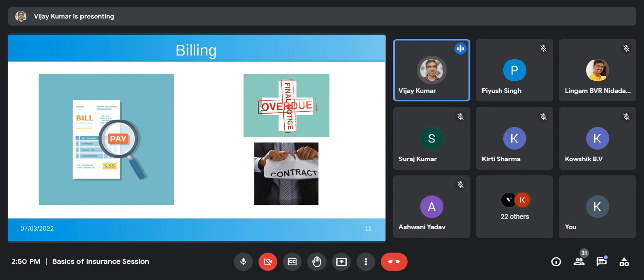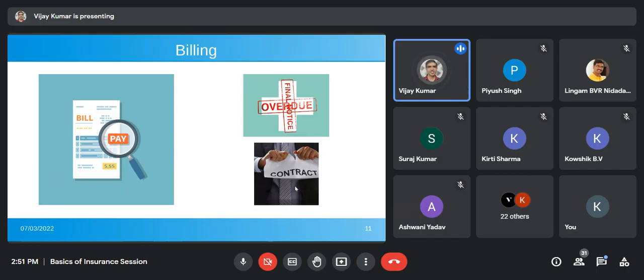And after 45 days you will receive this notice. Actually, before 45 days you will receive this notice. They are saying that you are supposed to pay this much payment. If you don't, we will cancel your policy, something like that, right? But even after your grace period, there is some amount of time before they will cancel that policy.